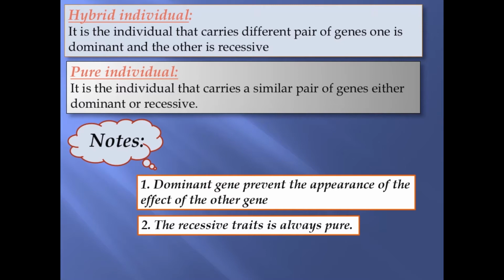But what about the other gene, which represents the green colored eyes and had no effect on your body? Actually, the gene of green eyes in this case represents a trait called the recessive trait. The only way to make the recessive trait appear is when the two genes which are responsible for representing such a trait are similar. So, the dominant gene prevents the appearance of the effect of the other gene, and for the recessive trait to appear, its genes must be similar, so the recessive type must be pure.